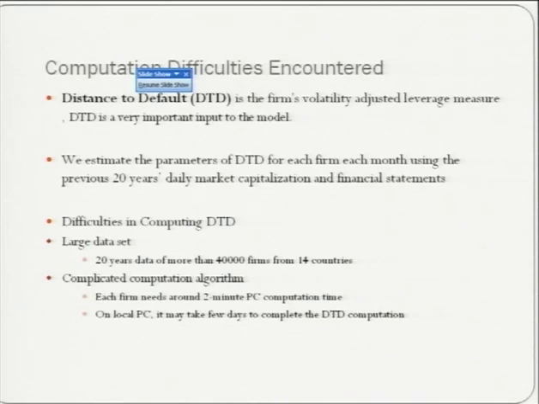In the model, the distance to default is a very important input, and it is the firm's volatility adjusted leverage measure. We estimate the parameters for distance to default for each firm each month using the previous 20 years of daily market capitalization and financial statement data.